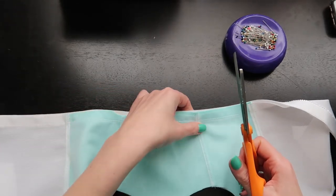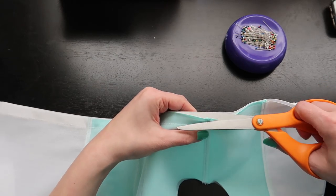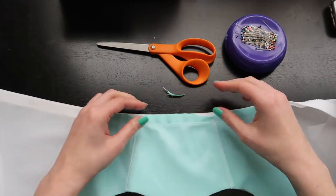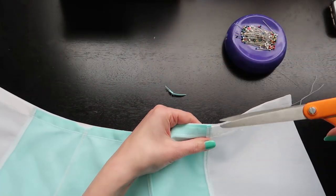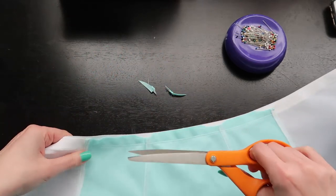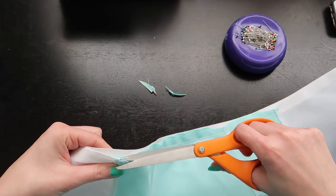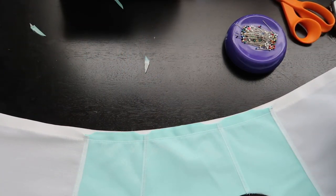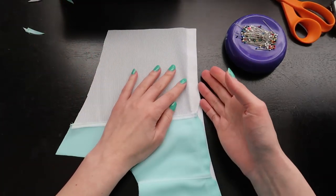And this one, we're not using sheer fabric, so you're not going to be able to see it from the outside. But if you are using a sheer fabric, you want to make sure that you trim all of this to an equal length all the way across because you're going to be able to see that difference. But since it's not sheer, I'm just going to grade down these seams that are a little bulky so that they don't cause issues later on. See, I'm not very clean about it. It's fine.